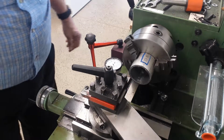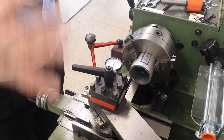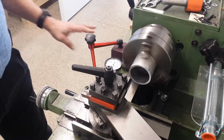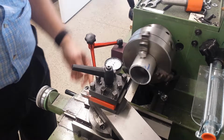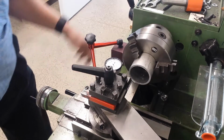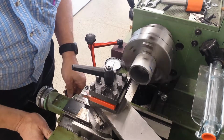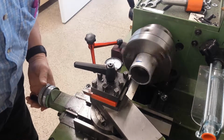I think I got it, it's basically at 0 now. I'm just going to run it in just as a practice run. 55 RPM there, 12 threads per inch. Gauge that. Okay. And when it gets into my 0, I crank it inward.